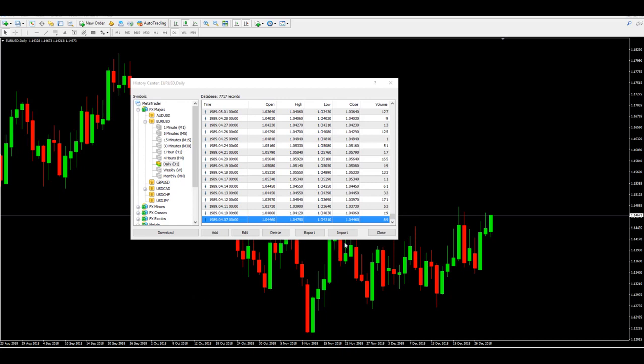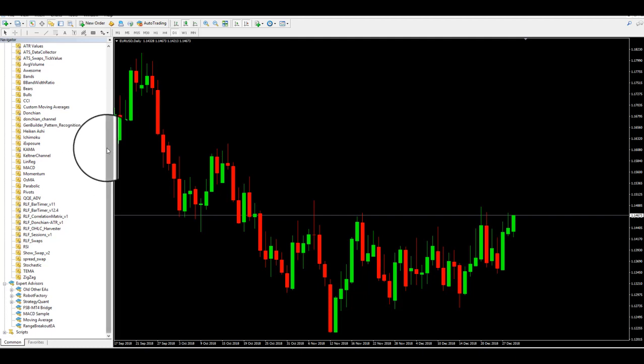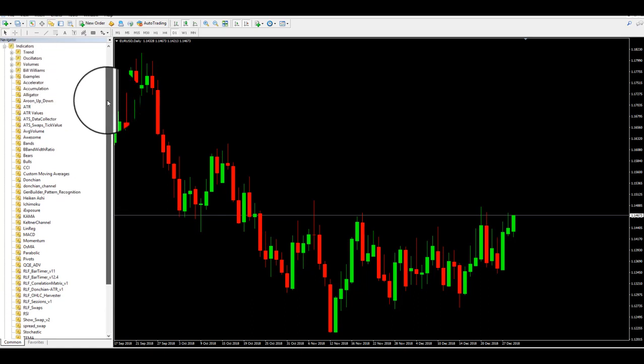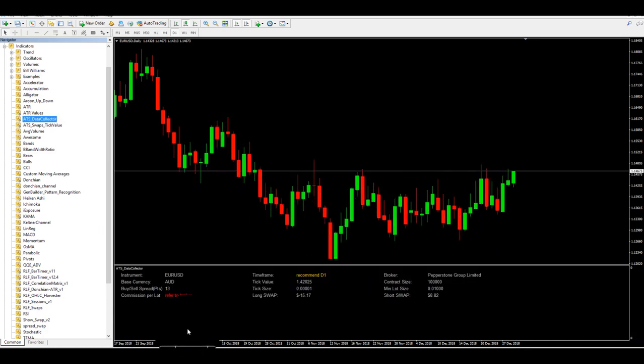What we'll do now just quickly is close this off and load up an indicator that we've also got available for free if you look at our shop, which allows you to collect further data on the instrument being tested. Open up the navigator, which is available in the toolbar section, which then brings up all the indicators that are available to you on your platform. The indicator we're looking for here is ATS Data Collector. This is available, as we said earlier, through our shop and is a free download. So load this up, drag it onto your chart, and it will create for you some information which is available for later use in the spreadsheet.